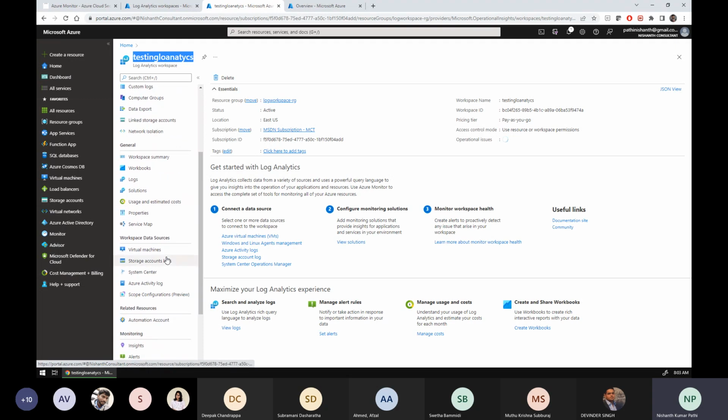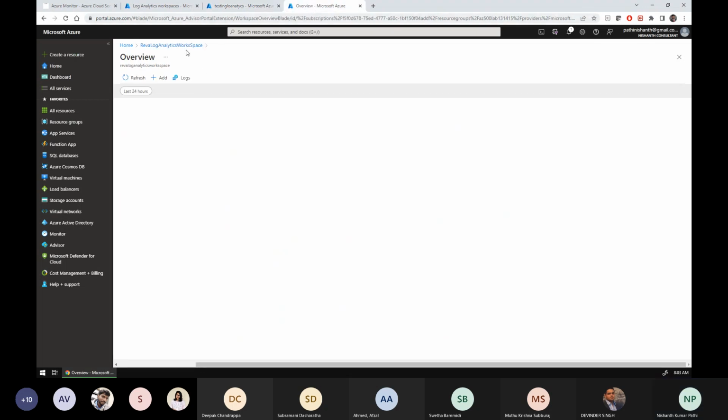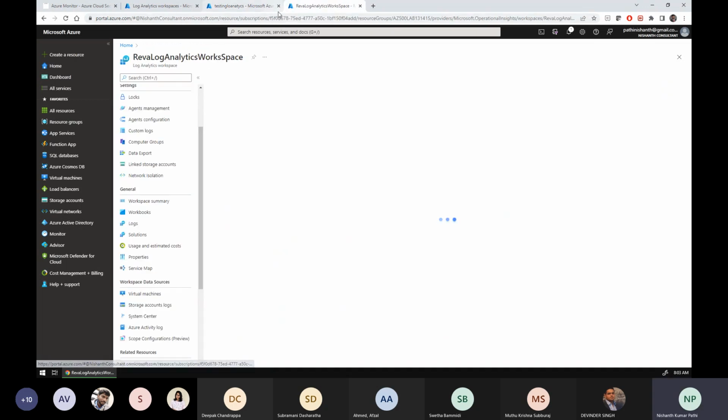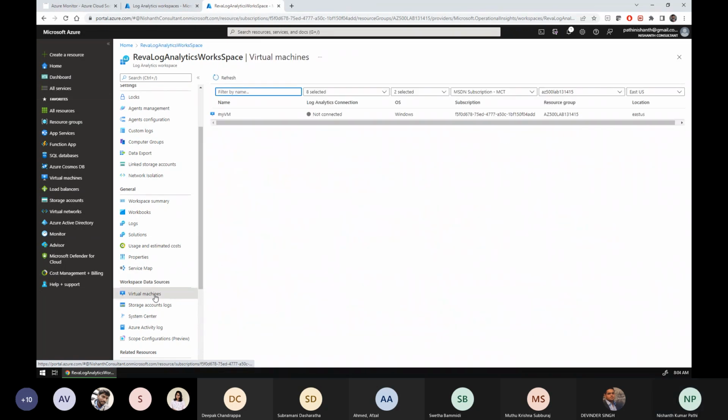So before that, what we need to do is first connect a data source. Whenever we want to start with log analytics, we need to first connect a data source. Now, in our case, who is going to be our data source? The Azure virtual machine. So you can go to the virtual machine section. Do you see your virtual machine?